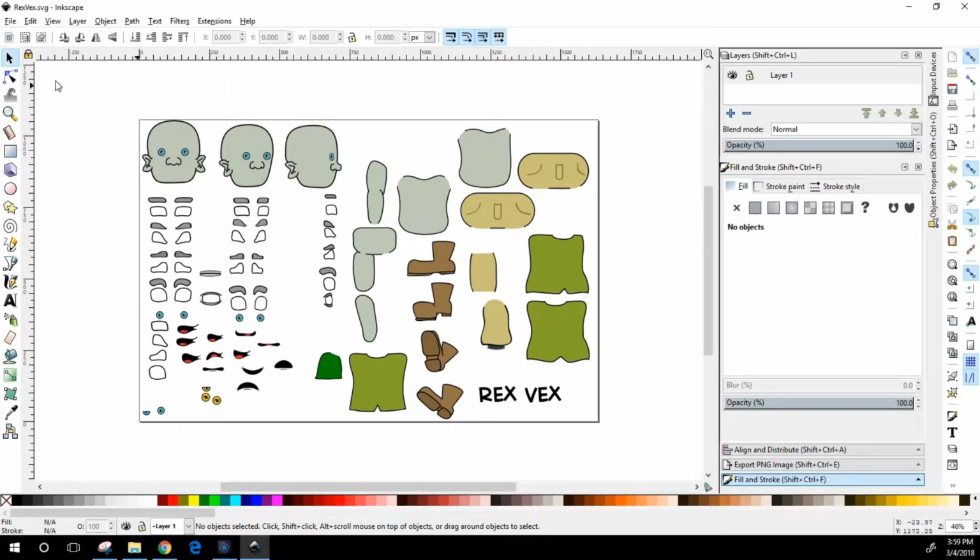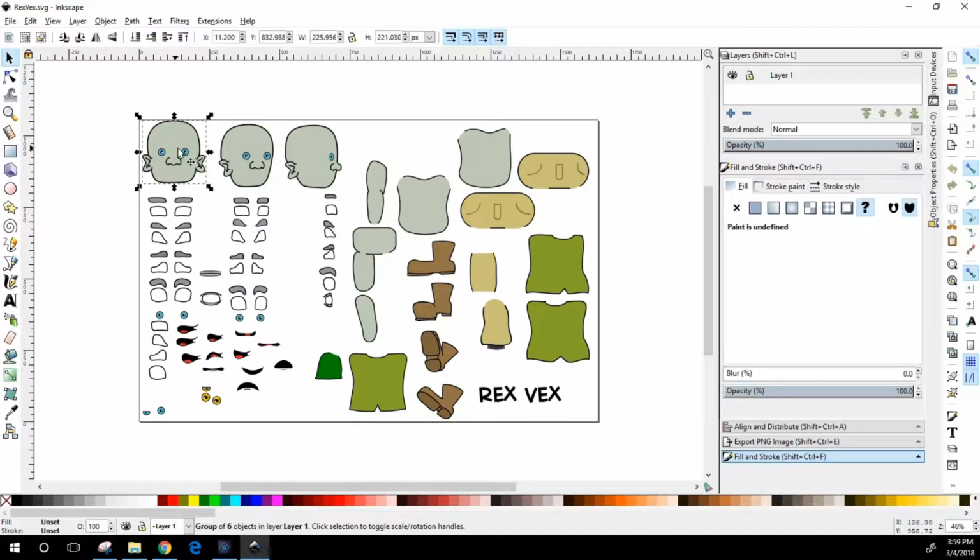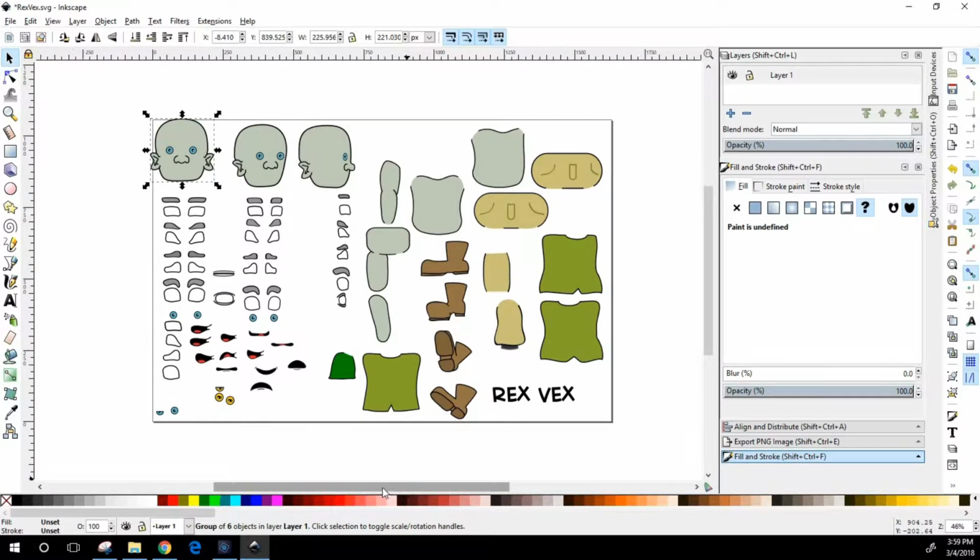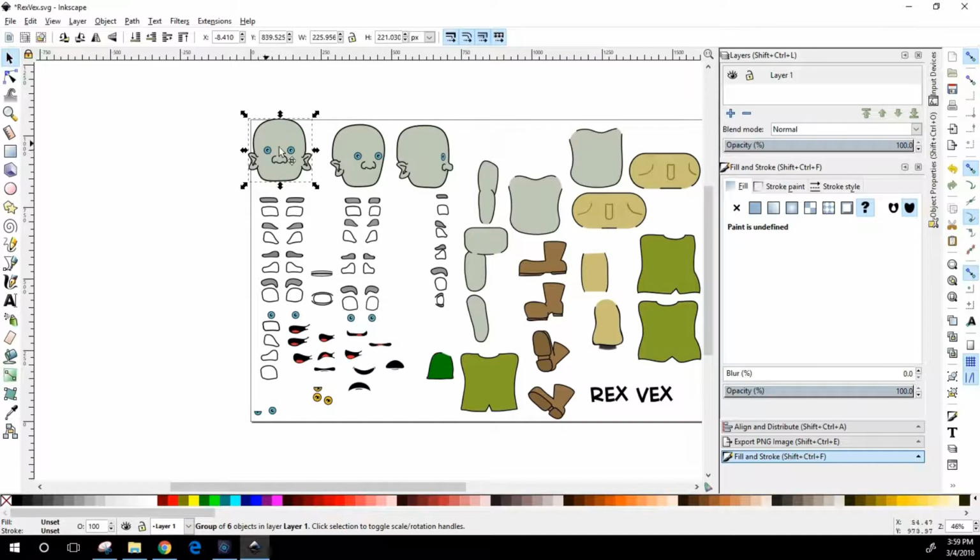So your first tool and your most important one, you're going to use this all the time, is your select and transform objects. Basically the arrow tool. So you select that, then you can move any given object around. So we'll go ahead and create just an upper torso character of Vexstrips, and while we're doing that, then we can show some of the way these tools work.